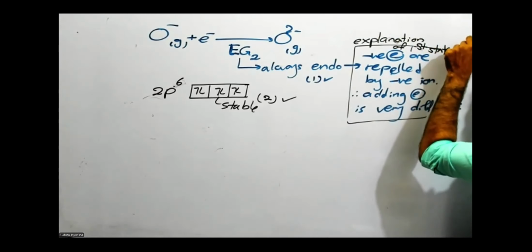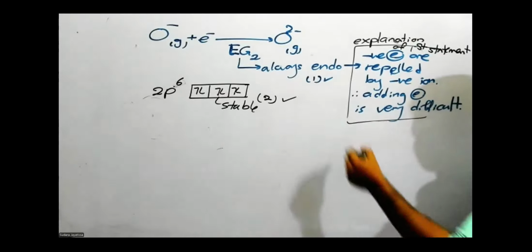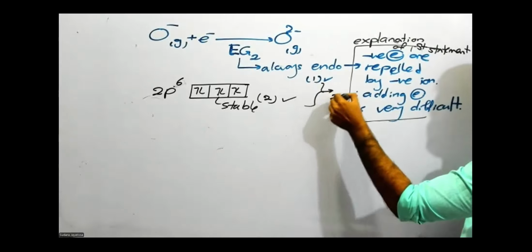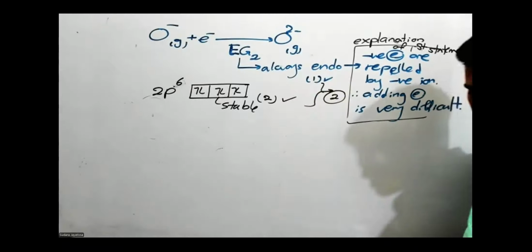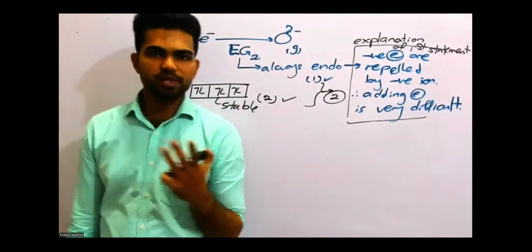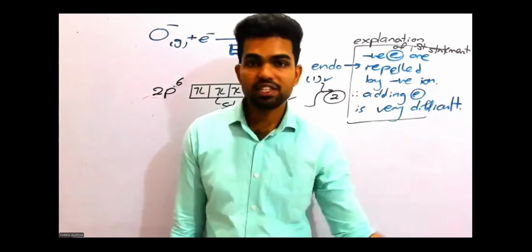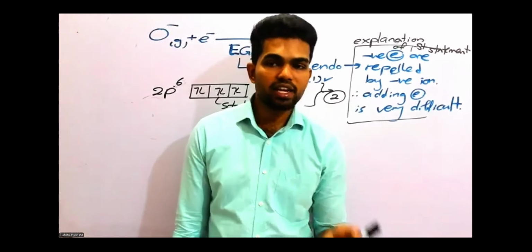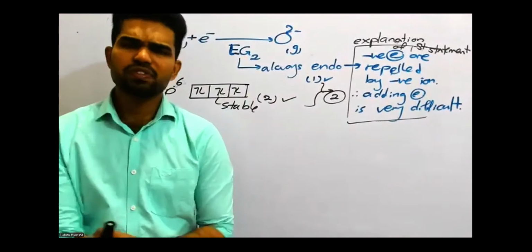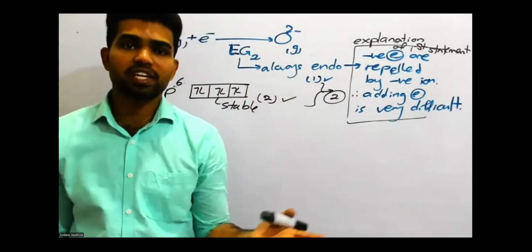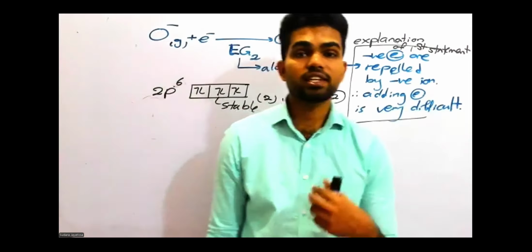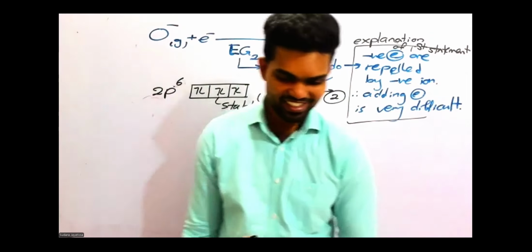Now try to understand how I am doing this question. Some of you might have taken both statements as correct, and after that you might get confused about how to select, whether it is 1 or 2. Don't get confused. When you see the first statement is a correct one, write a reason with a pencil for why it is correct. Then read the second statement. If you see a similarity, select answer 1. If the second statement is nowhere near your explanation, then answer 2. That's it. For that to happen, the second statement should also be correct.